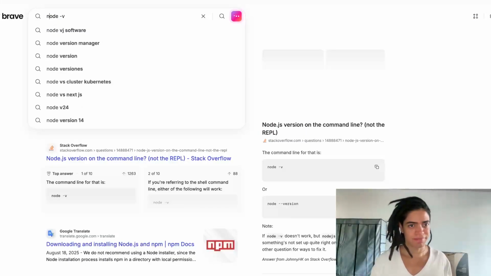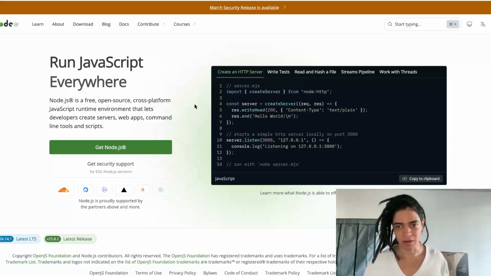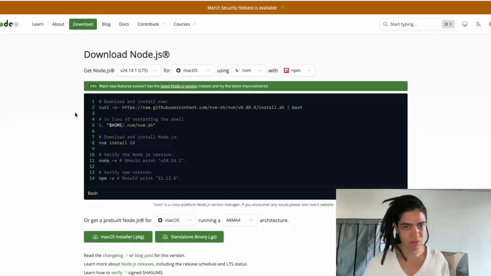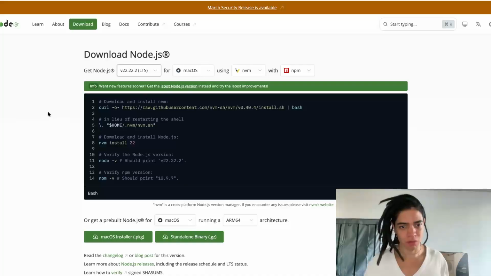I think they are on 24 or something like that. It's Node 24, that's right. And it says that at least you should use version 18. So let's go with the second more stable version of it, right?